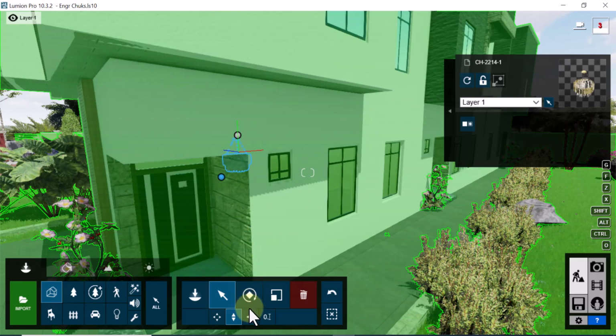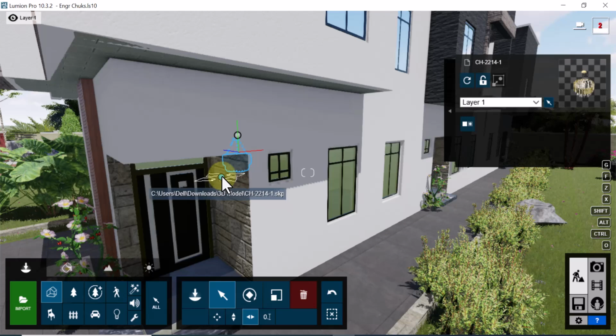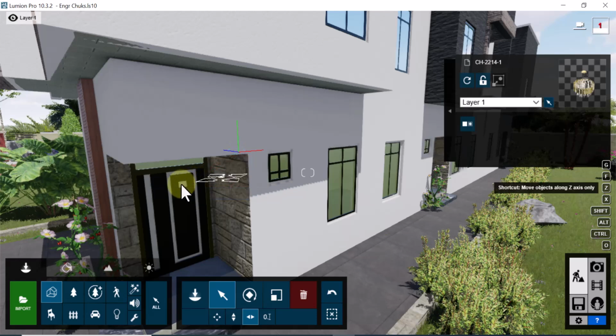Okay, now I want to move it horizontally, so I'm going to select horizontal movement. I'll select horizontal movement, then I select it, hold on Z, Z will constrain it to move in one of the horizontal movements.